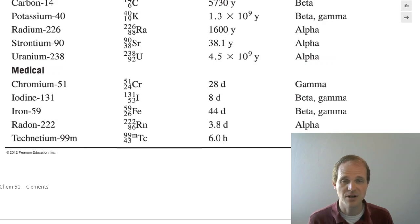Remember, these medical isotopes are often used for either diagnostic purposes or for treatment purposes for things like cancer and stuff. And what do you do? You ingest or get injected with these radioactive isotopes, and you're now radioactive. Like I knew someone who had an iodine test, and they got sent home with a letter that said, for a while, I need you to avoid being around young people and old people. And you know, I thought it was funny because they were an old people. But you're just a walking bag of radiation. You don't want to be a walking bag of radiation for very long.